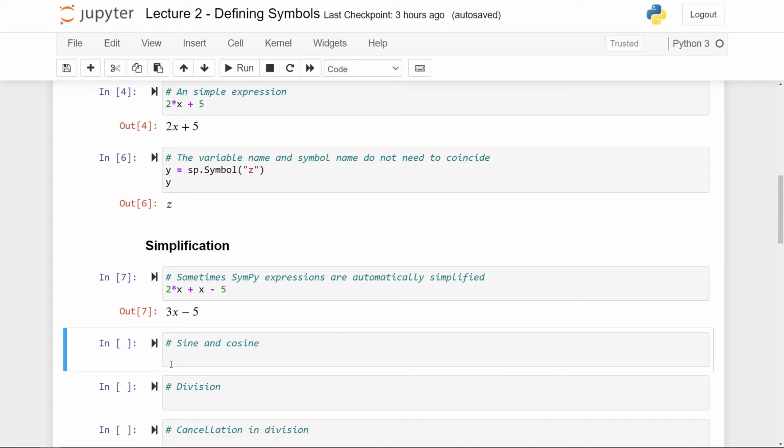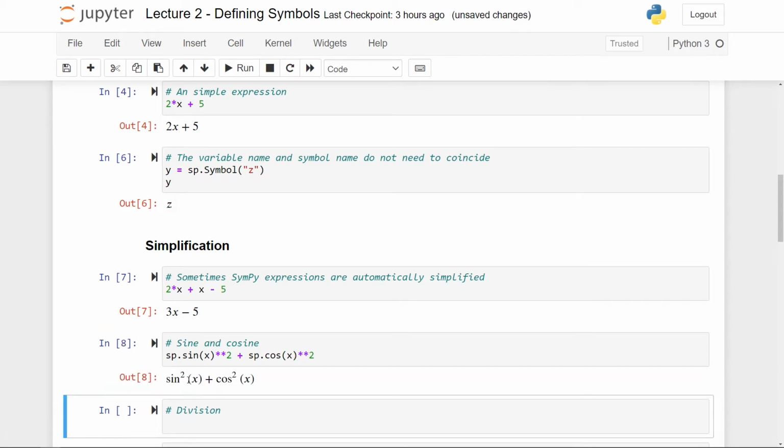There are some simplifications it will not do automatically. For example, if I write sp.sin to get the sine function, take in the symbol x, take the square of sine, and add sp.cos of x, and take cosine also to the power 2, run this cell, then you will get out sine to the power 2 plus cosine to the power 2, even though sine squared plus cosine squared is identically equal to 1.